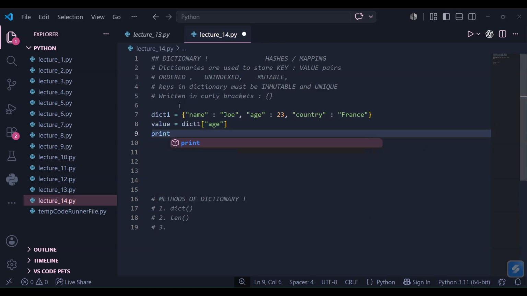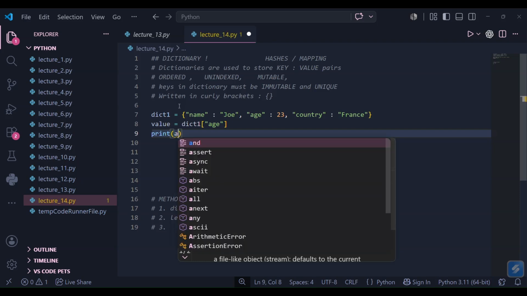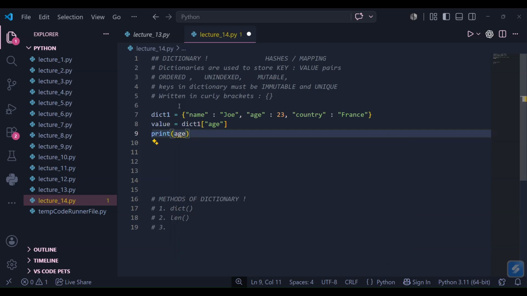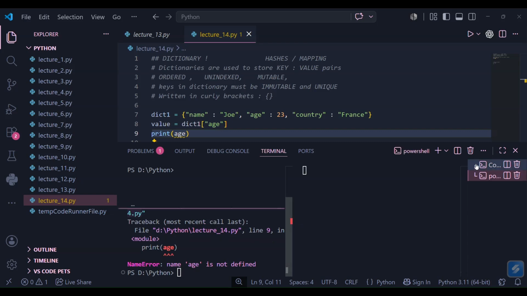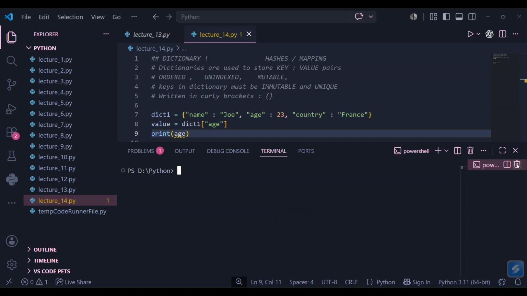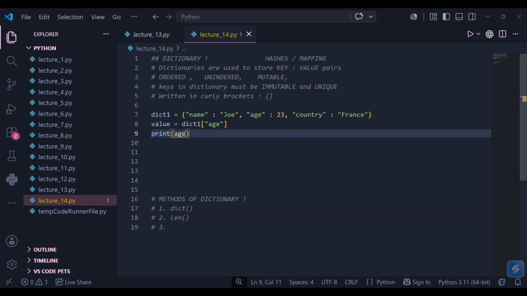Then I will print the value, and the age, that is 23, will be printed.